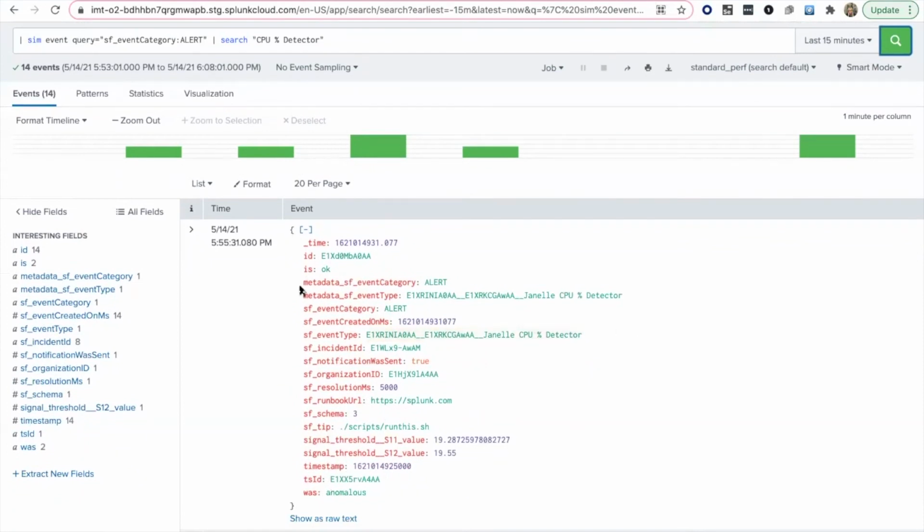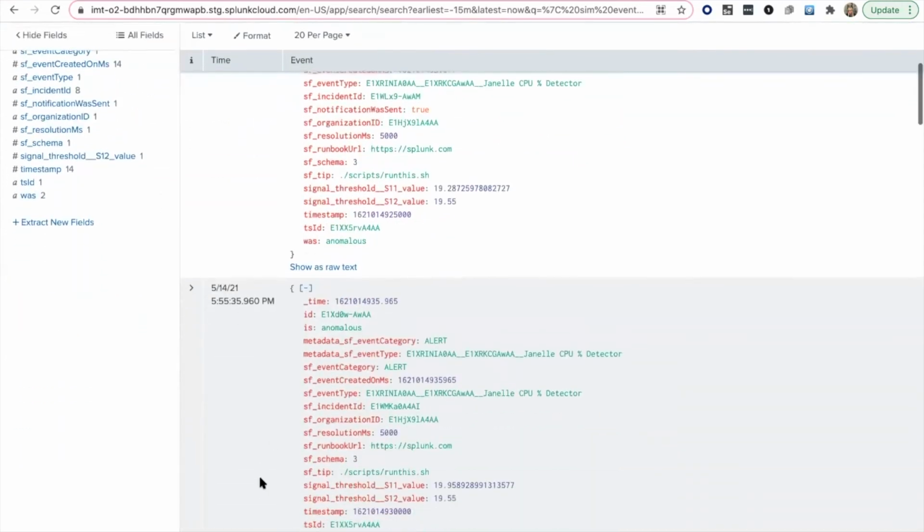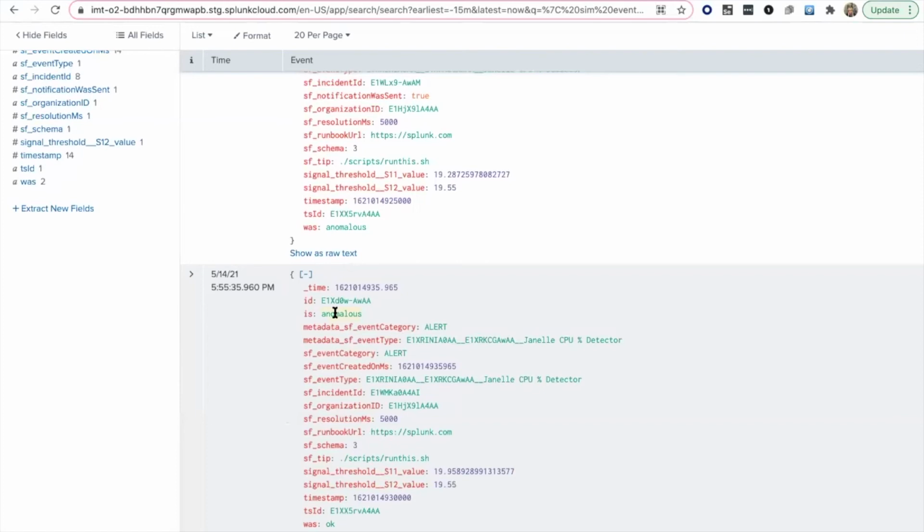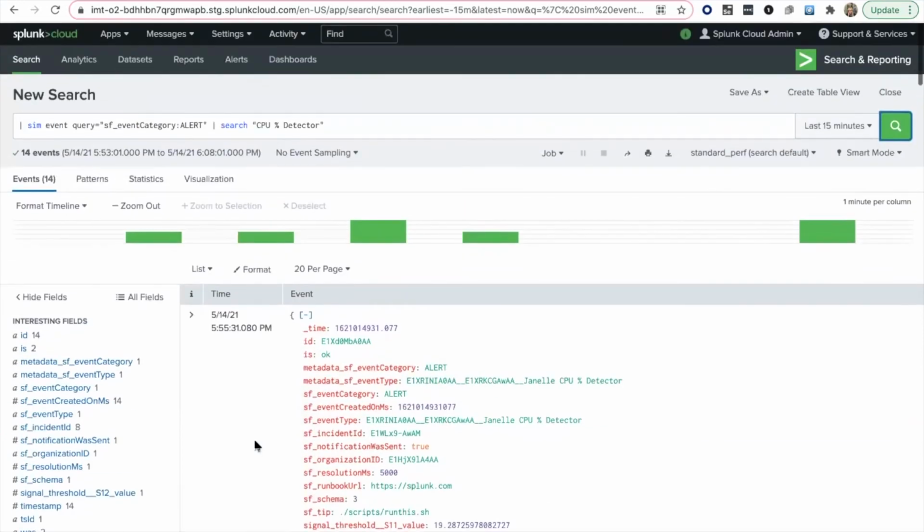And this is just so you can see the payload that's available. So whatever target you're sending into, whether again, it might be going into like a ServiceNow or something directly, you'll see a lot of that metadata there. Even things like if you set up that runbook link or a tooltip, or the condition, whether it's returning to normal or it's the initial trigger event. So it'll show it as anomalous, and it'll give the details for the value as to what triggered, right? We had the threshold set in this example, it's set at 19.55, and this is what the actual value was. So this is another great way just to see what that would have looked like.